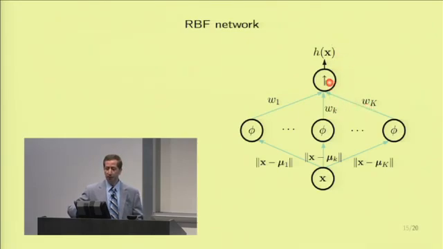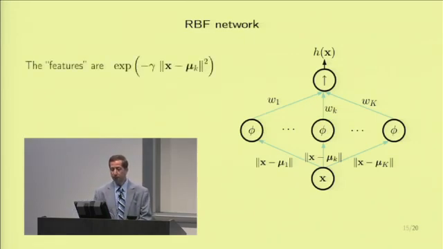okay? Now, this one could be just passing the sum if you are doing regression, could be hard threshold if you are doing classification, could be something else, okay? But what I care about is that this configuration looks familiar to us. It's layers, I extract features, and then I go to output. So let's look at the features. The features are these fellows, right?